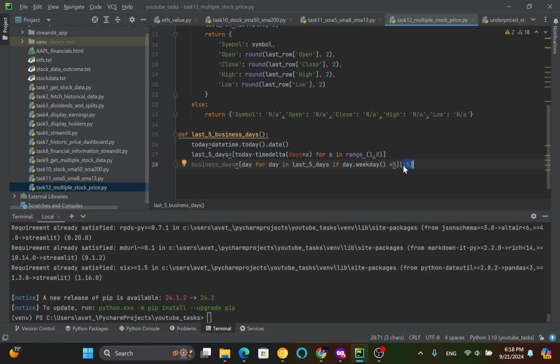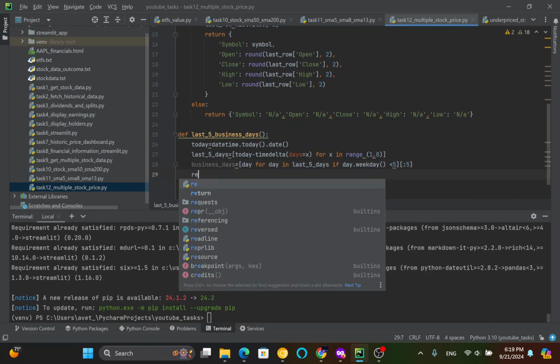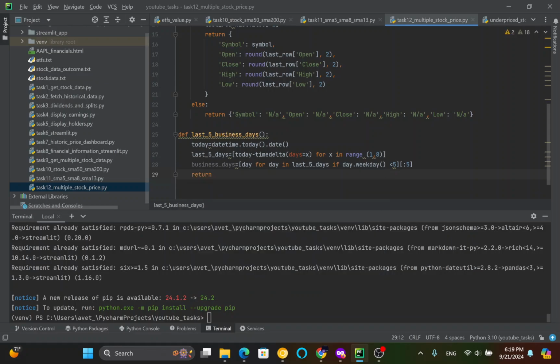So the remaining dates are September 15 to September 21, where September 15 will be 6. This one will also be filtered, and here is where the slice element comes in. We got it covered here, and for this last 5 business days function we will simply return business days.